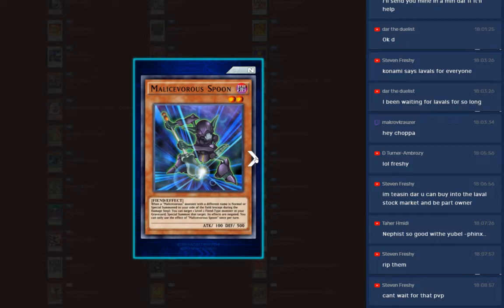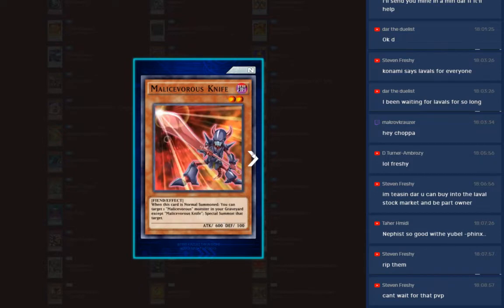I mean the rank 2 XYZs though. When a Lover's monster with a different name is normal or special summoned to your side of the field, you can target one level 2 fiend type monster in your graveyard and special summon it, with its effects negated, for the XYZ summon. I got it. When this card is normal summoned, you can target one Malice Varus monster in your graveyard and special summon that target for a rank XYZ summon.